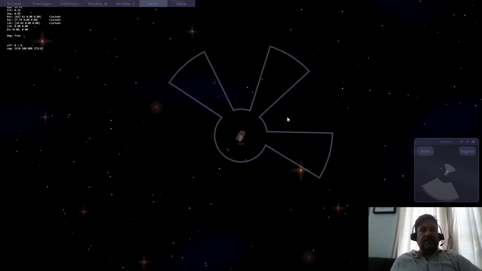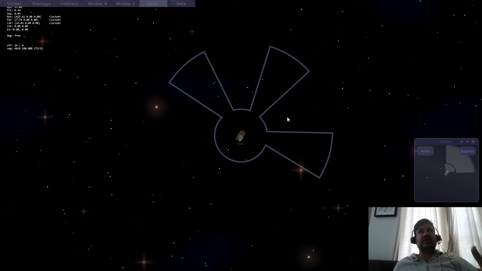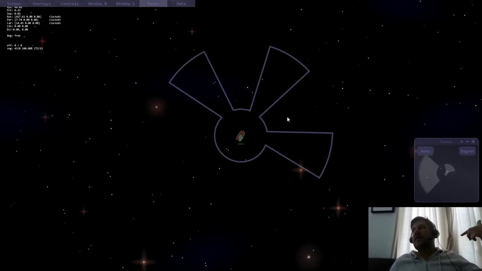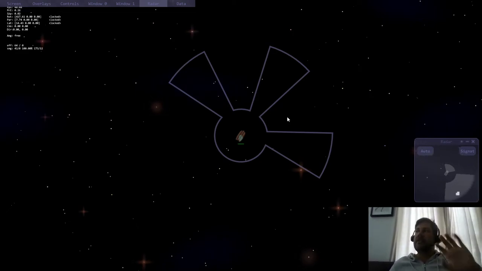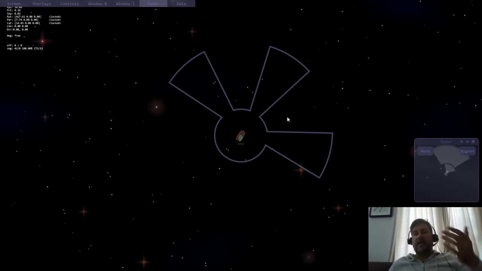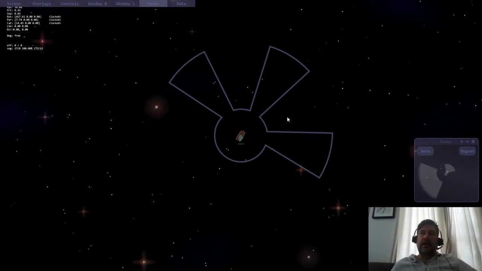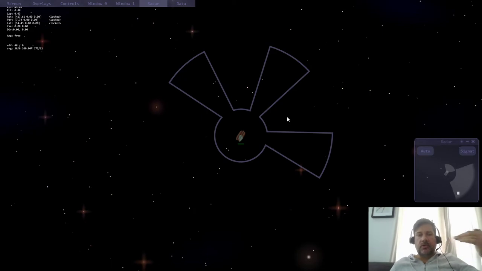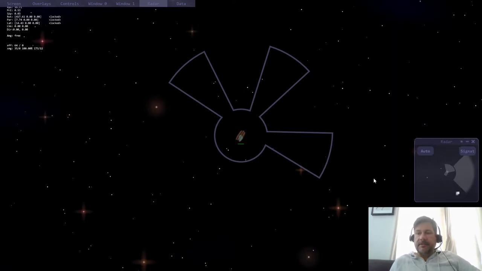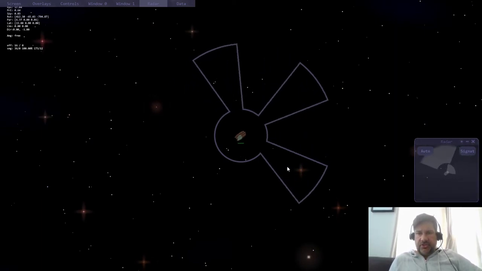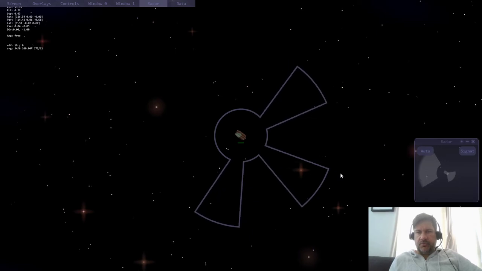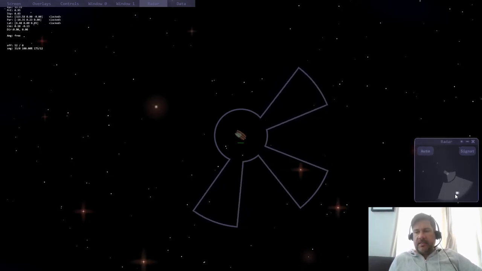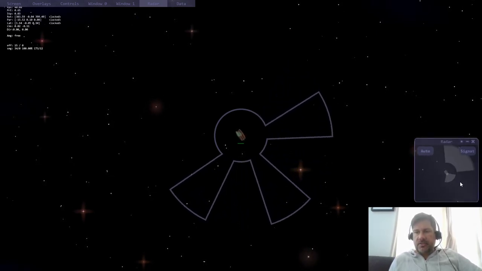So this is the second video. I just made the first one showing only the frigate, and later on I am planning to show the progress. Here I have this video with the integration of the radar and the ship, and you can see I just pushed down, and we can see that it was detecting some signatures here.